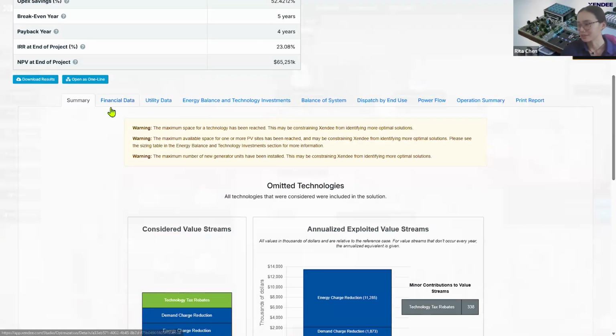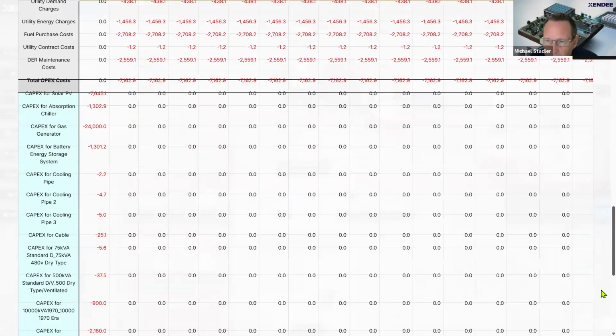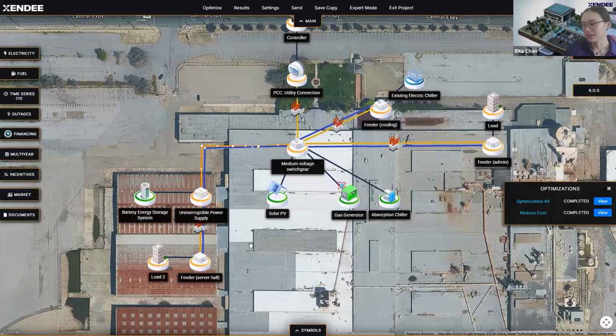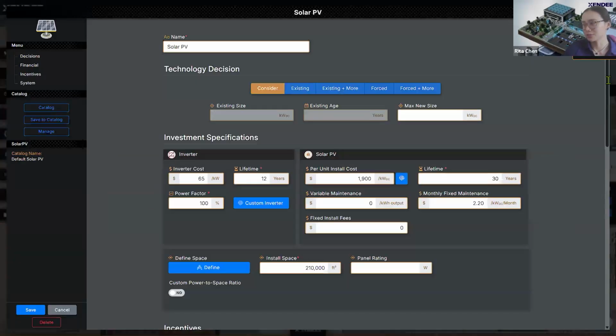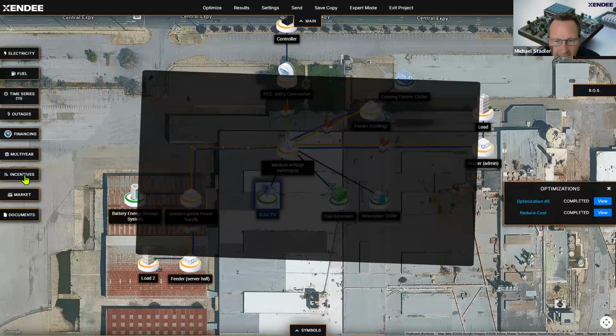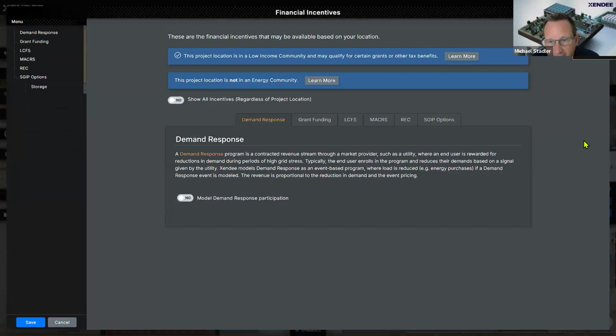Maybe from the single node. So this is what we're doing. If you're asking if we can break this further down, we could change that, but that's what we have here with ITCs, MACRS, and all that stuff shown here. But there's more incentives. This specific report only shows MACRS and incentives, but that's just what I have set up. Maybe you want to go to the incentives because there's way more to this.